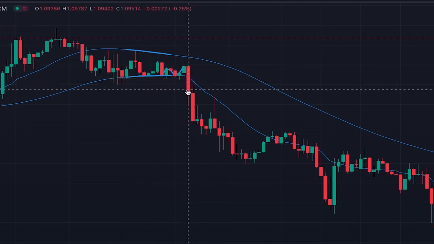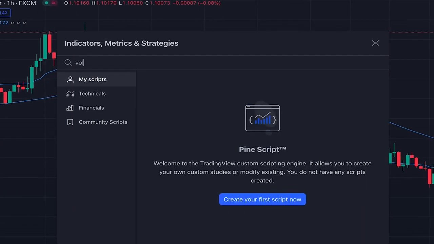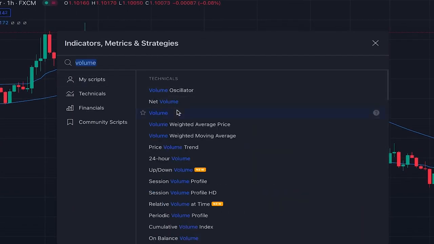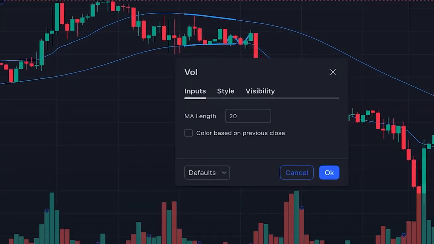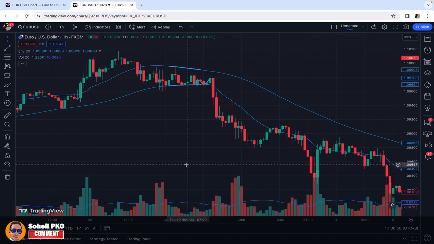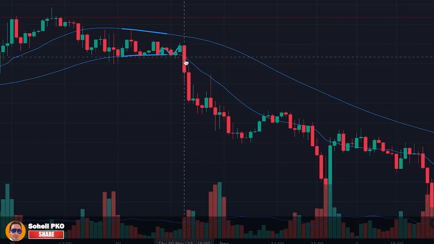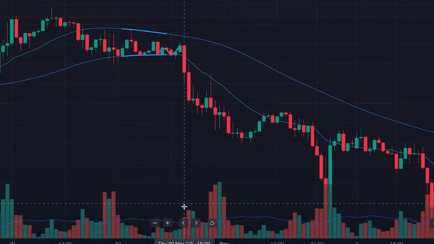Volume is also important for confirming the breakout, so here we click on indicators and we search volume. We add this one and then we go to the settings of the volume, so we can add a moving average line. Here in the style tab we add volume MA, so we can have a better evaluation of the amount of volume. When a breakout happens, which is basically a strong candle closed out of the contraction area, we must also have a considerable increase in the volume, at least above the average volume.